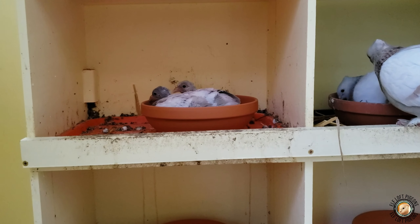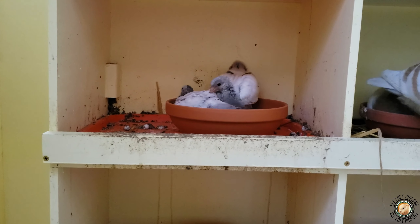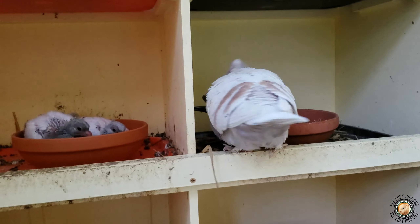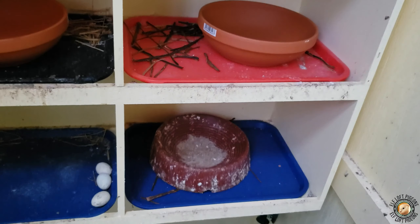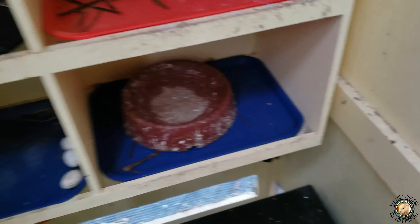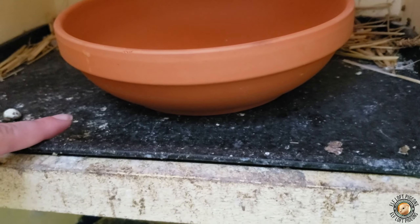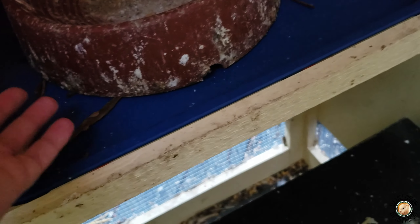The kids adjusted pretty fast to their new bowl. At first they were like 'whoa, what's this? This is not my bowl!' but they got over it in about a minute — some confused squirming, but that was the extent of their reaction. I haven't taken out the old bowl yet. Another reason I like the new bowls better is that when they poop it'll just drop, or at the very least stop at the rim rather than dripping down the side and making it really hard to pick up.